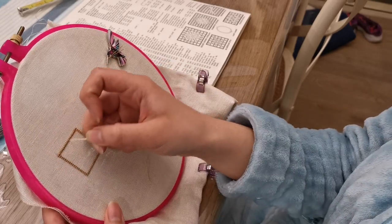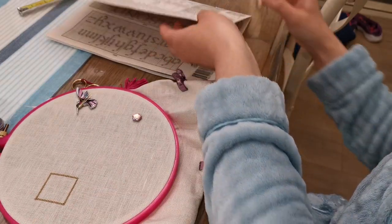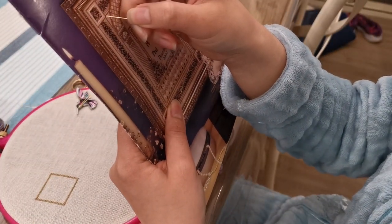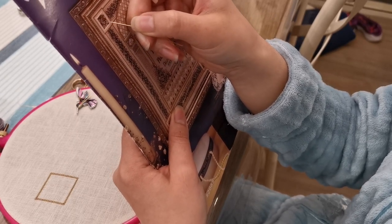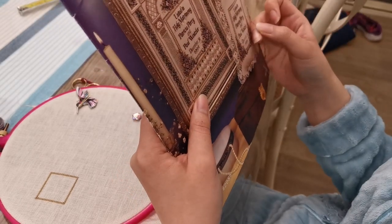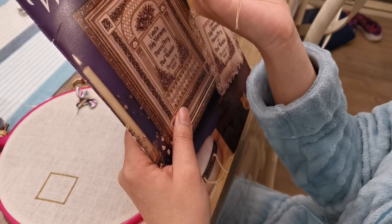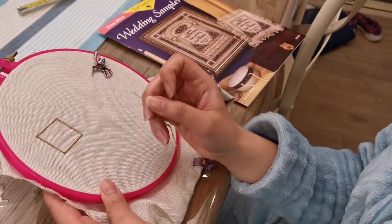So I've done this border. I think I'm gonna start working on the floor, or this colorful square thingy. There's a couple of squares that actually use the same color. I'm just gonna fish them out.